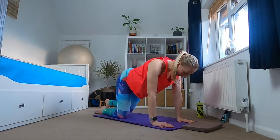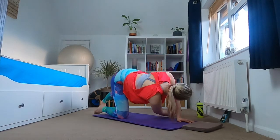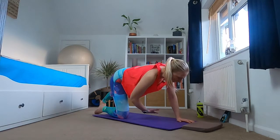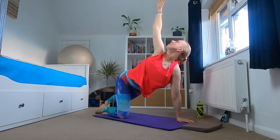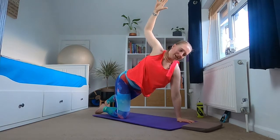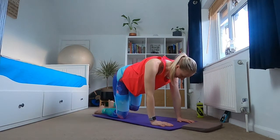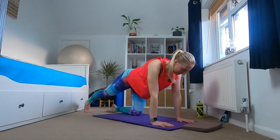Holding in the middle, other side goes out. Exhale, stretching through the gap, really reaching through that hand. And then bring it up in line with your shoulder, rotate through that mid-spine, look to your fingers, inhale, and exhale. Make sure you're putting your hand down underneath your shoulders. We're going to do one more to each side.